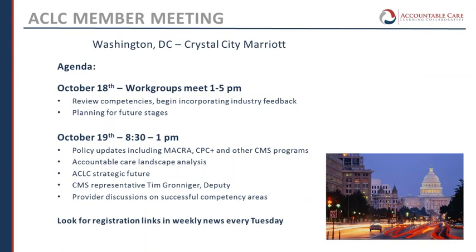Just as an update, next week is our ACLC member meeting, and so we're really excited for this event. On October 18th, we'll convene in D.C. from 1 to 5:30 p.m. for work groups. On October 19th, we'll convene for the broader agenda from 8:30 to 1, and as you can see, it's a great agenda. We're looking forward to this opportunity and having you join us. Small group dinners will take place on Tuesday night, and that agenda and registration will be announced in Tuesday's member email. So please look forward to that as it comes through your email. If you have any questions, please email us. If you cannot make it, we'll plan to send an email regarding next steps after the event. So we'll be sure to keep you informed on what's happening here. Looking forward to this event and look forward to seeing you next week.